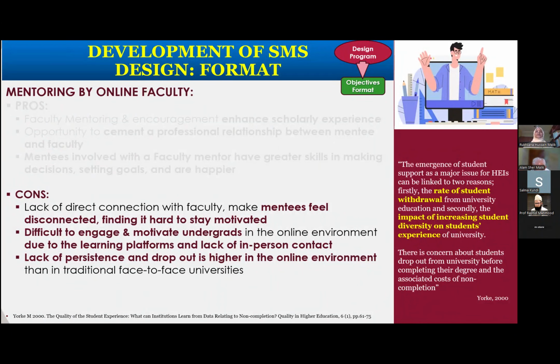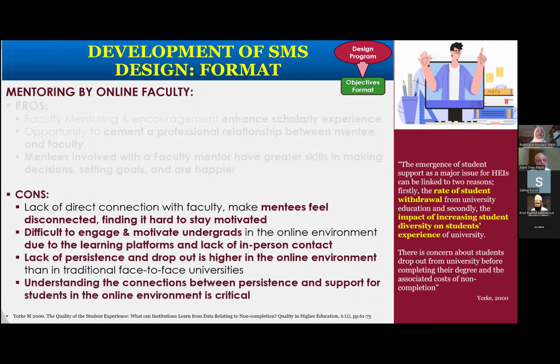Lack of persistence and dropout has been found to be higher in the online environment than in the traditional face-to-face university environment, in which the students know their mentors, are sitting with them, and can discuss things more openly in a real environment. Understanding the connection between persistence and support for students in the online environment is very, very critical if you have to continue with online faculty involvement and the students being remote.